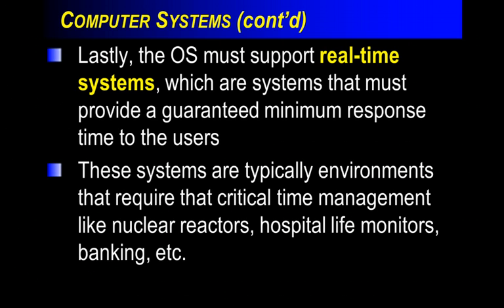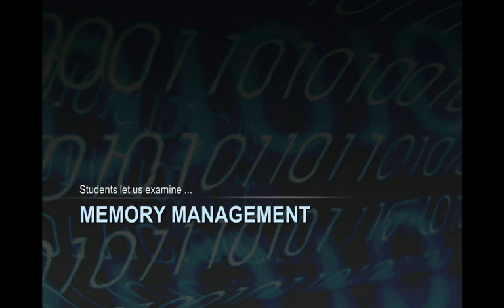All right. Lastly, some OSs need to support real-time systems, okay? Now, this wouldn't be a personal computer, not necessarily, but this would be systems like healthcare systems where you need that immediate response, or banking where, like we talked about the ATM example last time, you must have a minimum response time to actually work the system in real time so that we can't cause some sort of massive error in the system itself, okay? So critical time management systems like hospitals, banking, or nuclear reactors, right? We don't need to have the spinning circle if we're running a nuclear reactor. We need immediate response time.